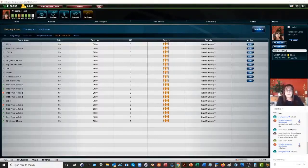This is a more robust platform than most. There are several reasons why I personally like to play here. The first reason is because they have five versions of the game, and I like to play all types of Mahjong. American Mahjong, which is what we're focused on tonight, is one of the five versions.